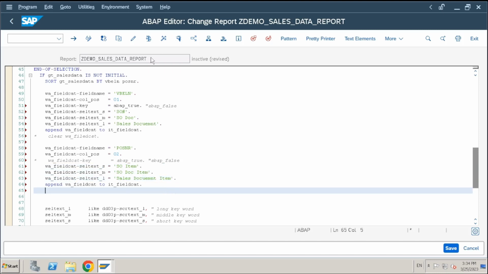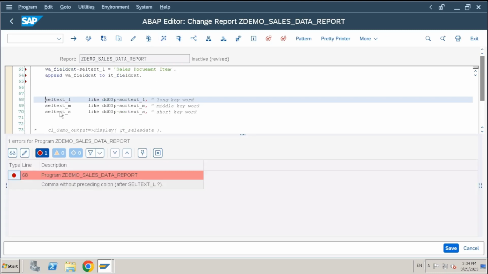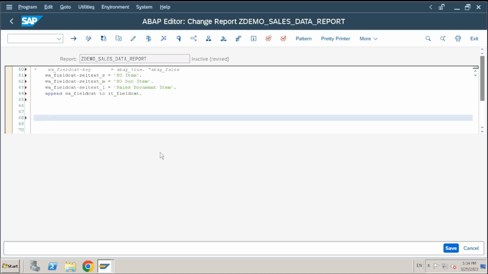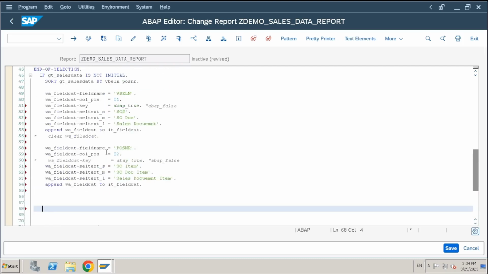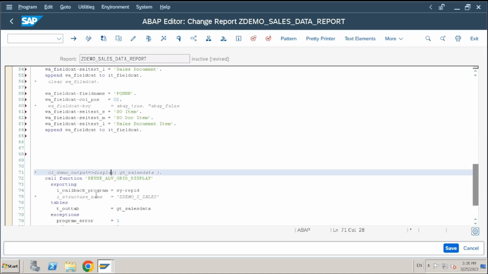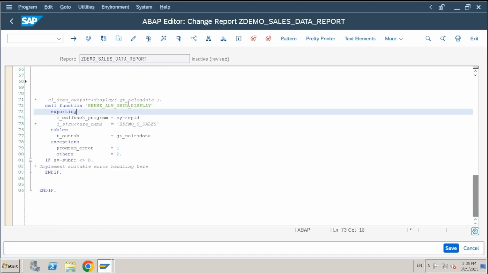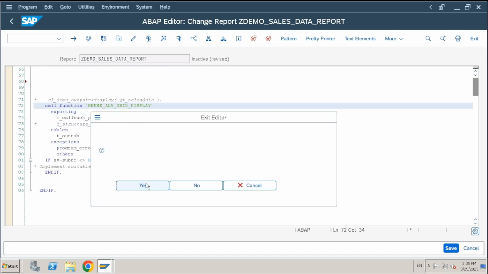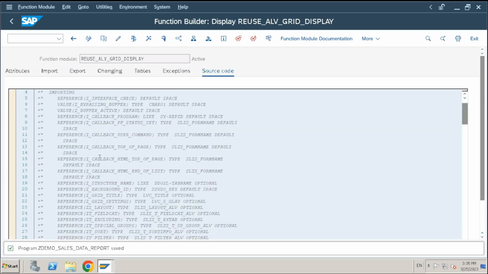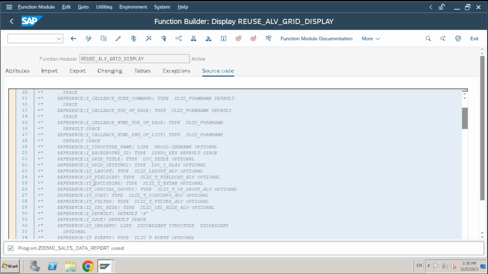Now, check the syntax. Let me delete this. Let's pass these fields to the field catalog. I think we have deleted that importing parameter. You can call that again or just go and copy this. What is this?